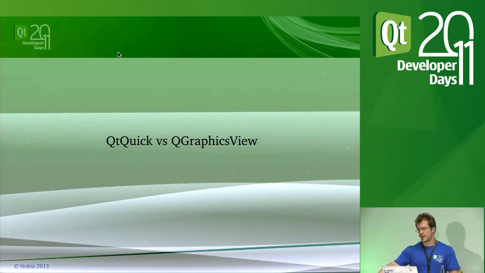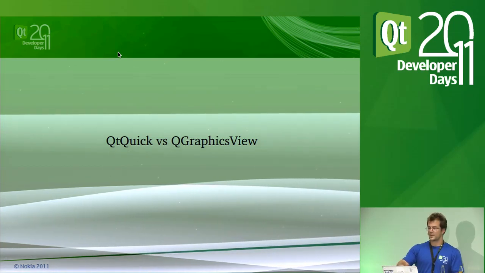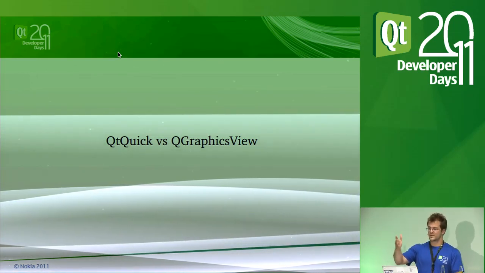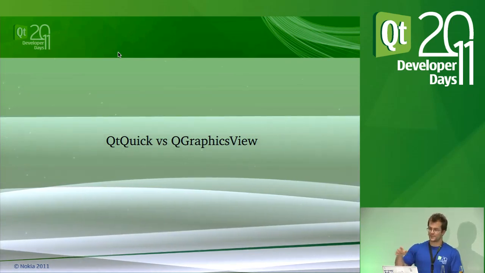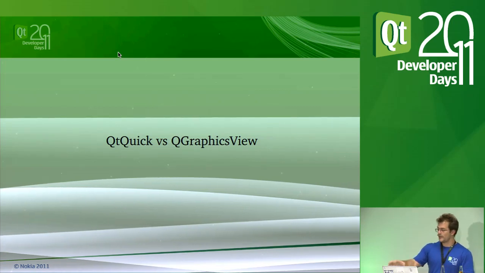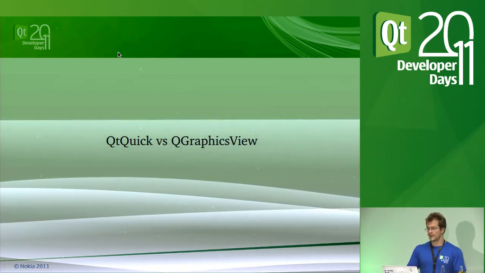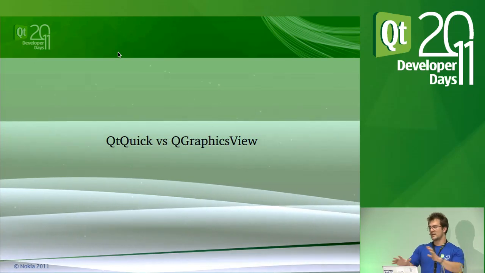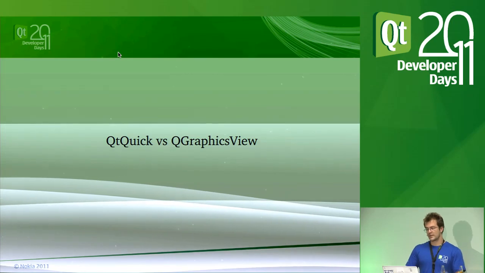There isn't really much of a comparison between QML and QGraphicsView, but people keep insisting that we match the functionality or the performance shown by the chips demo, which I used to be a very big fan of. As I mentioned beforehand, Qt is a domain-specific language, right? And if QGraphicsView is specialized in any way, it's specialized for the chips demo itself. So that isn't exactly a fair comparison.